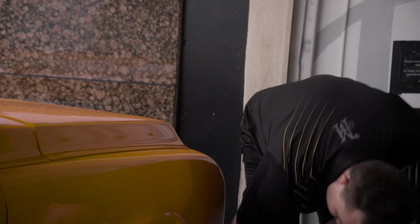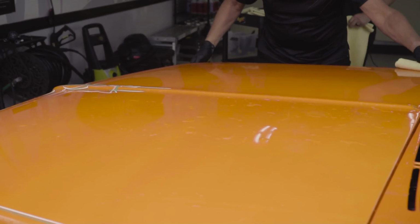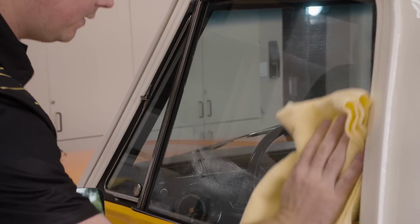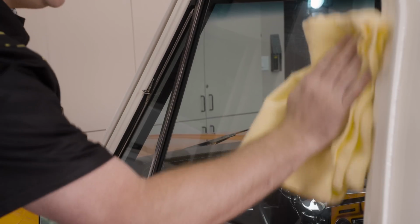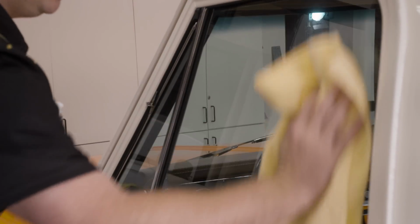A microfiber specific drying towel is good for drying. Regular microfiber towels are going to be great for anytime you're wiping off something like a wax or even using glass cleaner. Kind of have one side of your towel be your wet side, and then always flip to your dry side for the final wipe, and that's going to help reduce the chance of any streaks like that.